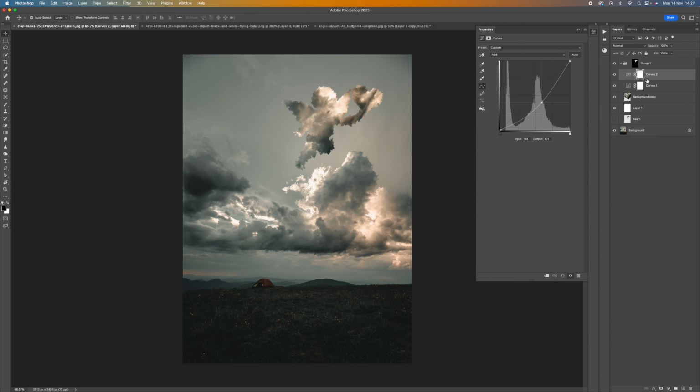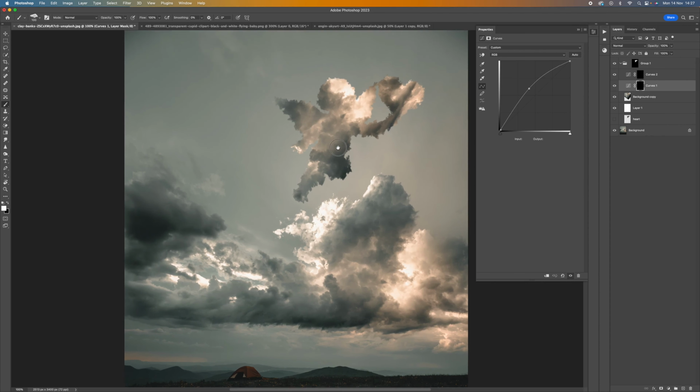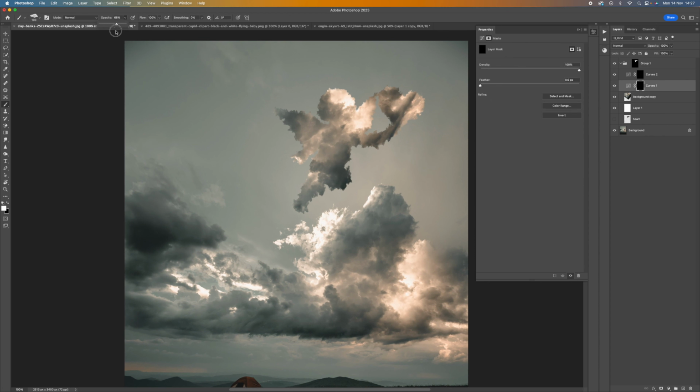So what we're going to do is press Control Command I on both of them, and that just inverts that selection. And we're going to use the paintbrush, and we're going to use the same brush, it's the cloud brush, to make our dodge and burn come through. So we want to make sure that the foreground color is set to white, and zoom in, and I'm going to drop the opacity down to about 8 or 9%. That gives us enough to work with then.